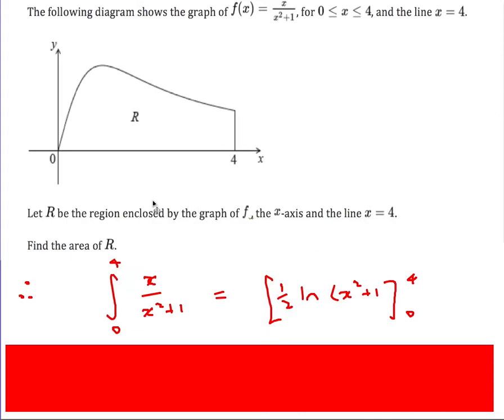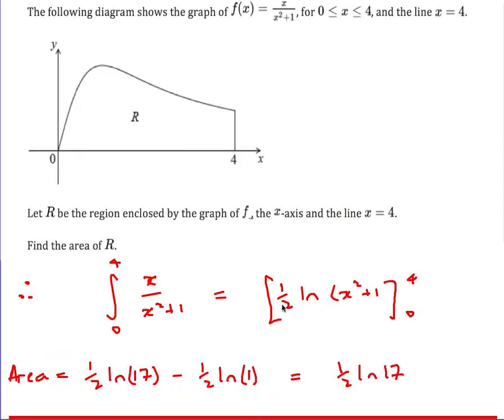And now this bit, we're actually going to integrate between limits, so therefore we don't need to worry about the plus c anymore. Therefore, between 0 and 4 of the function, well, we already know what it integrates to. It goes between 0 and 4, and then we stick in 4, we stick in 0, we get a half ln 17. So again, once we've got this integral correct, actually the rest isn't so difficult.